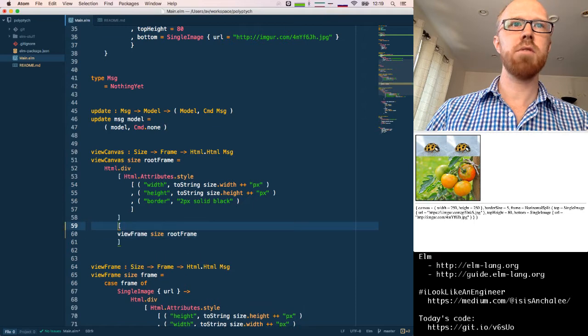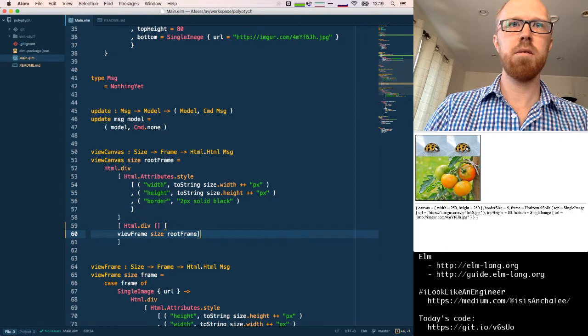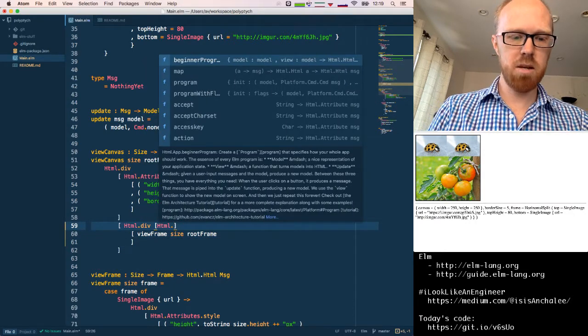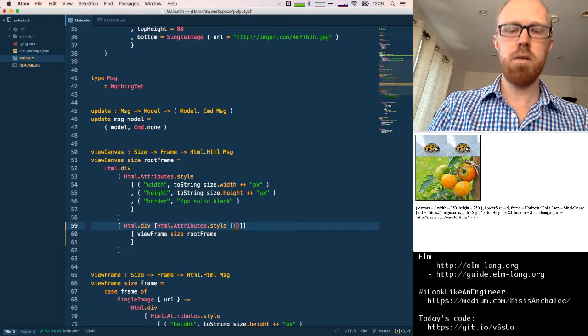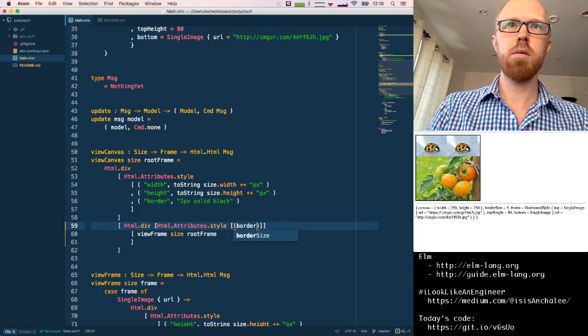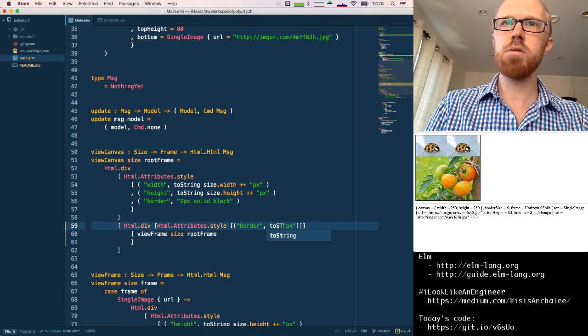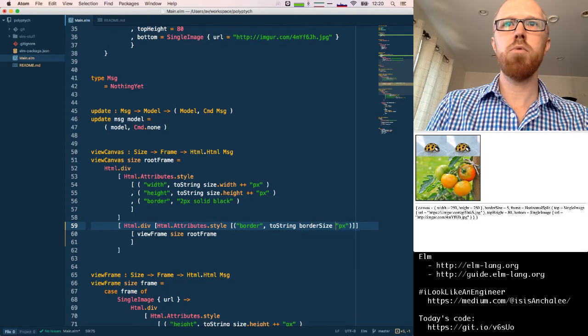So in view canvas, I'm just going to add another div here with the border size that I want, because I want it to be a white, maybe a tan border. Attributes.style border, 5 pixels, which is actually going to come from our border size, toString border size.